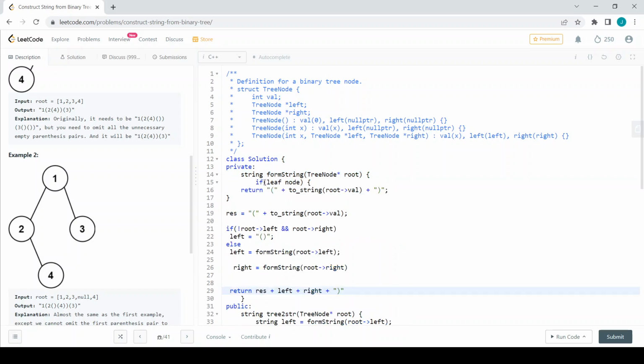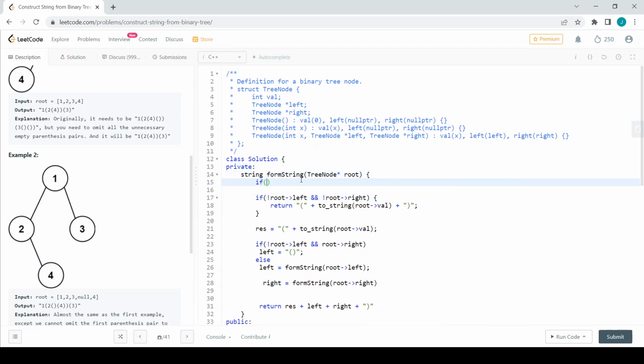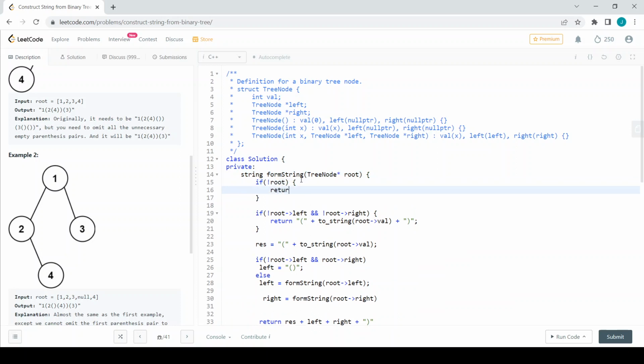So I will just copy these cases. If this is a leaf node, how can we check this? If there is no root of left and if there is no root of right. But if my root itself is not present, just return me an empty string.